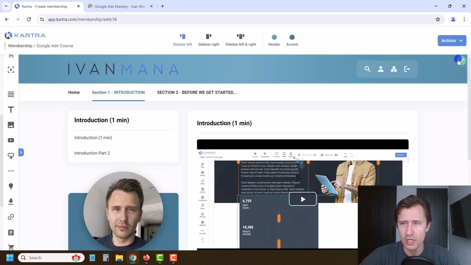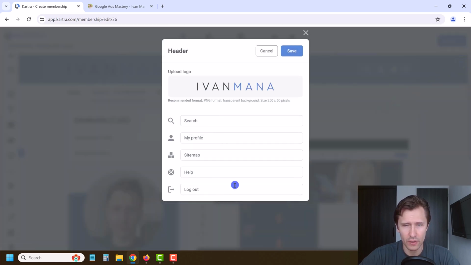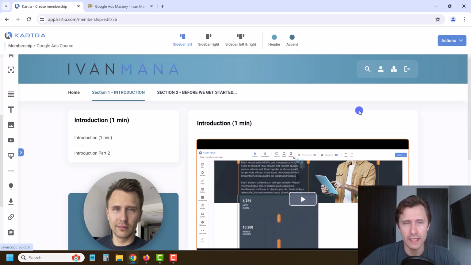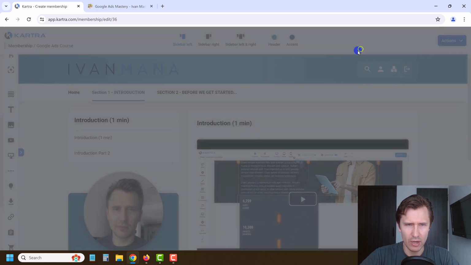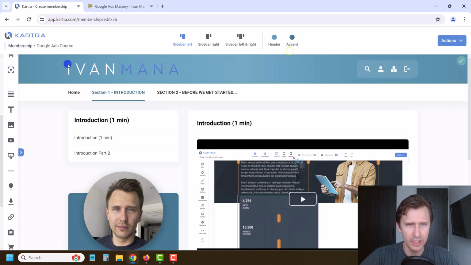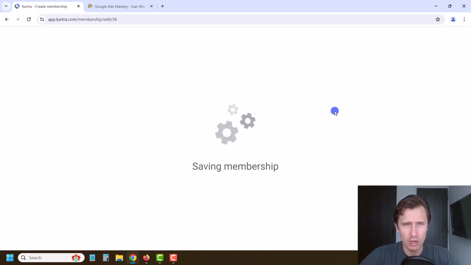And then you can change any options as well over here, right? Anything you want to change, you can change the name. So if you want to say, instead of sitemap, what's included, for example, you can do that, or table of contents, anything like that. The logo doesn't actually look good here with the colors, so I selected my white logo instead. I think it's going to look much better with the white there. Yeah, I think it looks better. And that's pretty much it. So now we can hit save progress.